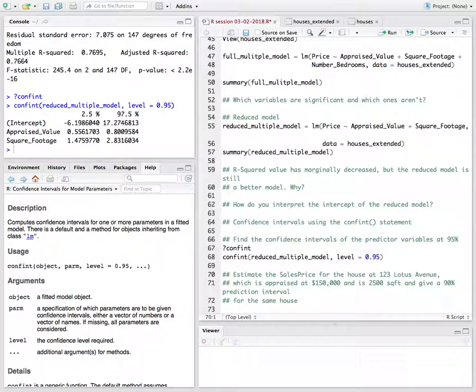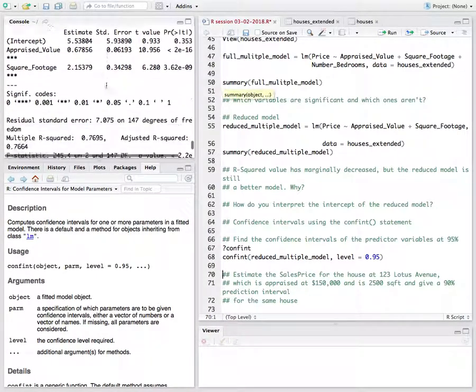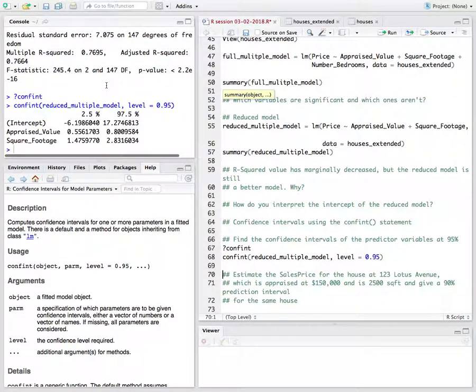So this gives me a confidence interval of the slope for my predictor variables.